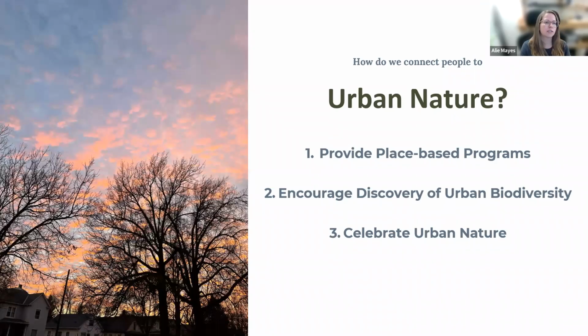So we're going to talk today more specifically about how we connect people to urban nature. And we're going to go through three things. First, providing place-based programs. I'm going to talk about one of the programs we do here in the Fish and Wildlife Education Division. Then how to encourage the discovery of urban biodiversity through citizen science or community science. And then we're going to talk about celebrating urban nature, so getting ourselves and other people really excited about those species that we coexist with. Any questions right now before we move on?